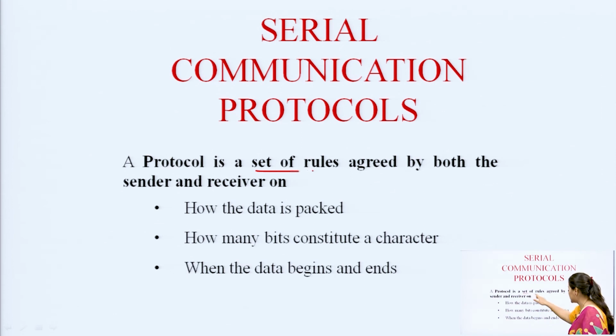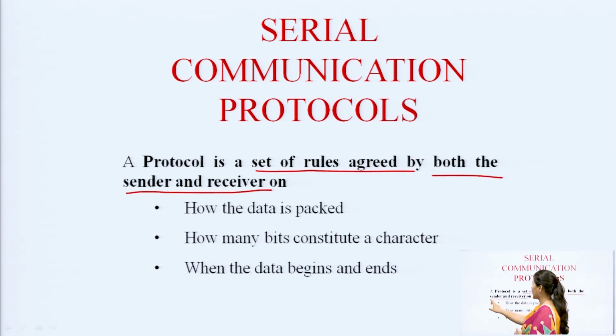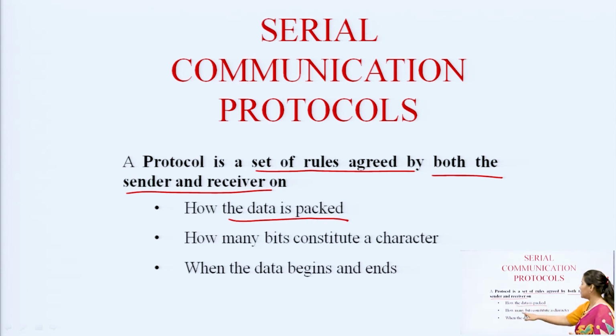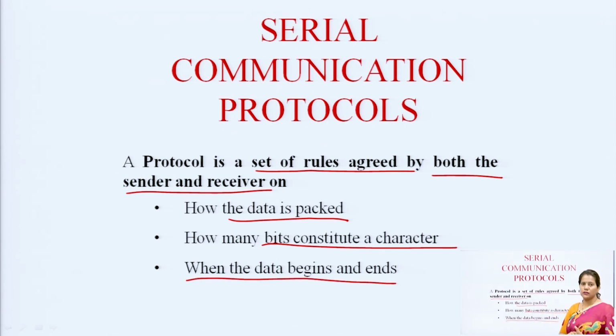Now, when we talk about serial communication protocols, by protocol we mean there must be some set of rules agreed by both the sender and the receiver. What are these rules? How the data is packed, how many bits constitute a character, when the data begins and when it ends. All these rules are well defined according to different protocols, and hence the different protocols are named accordingly. We will see them in further lectures.